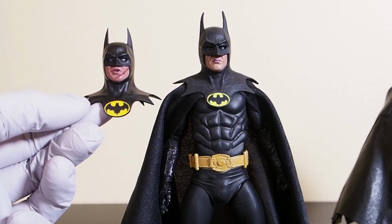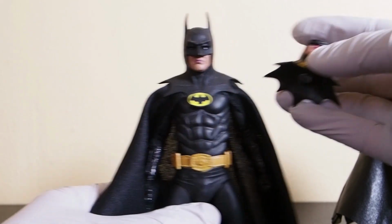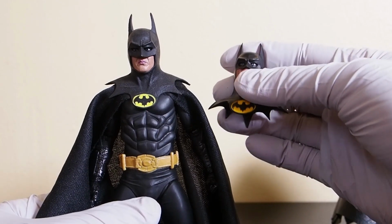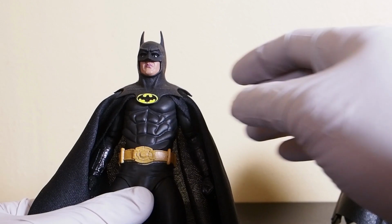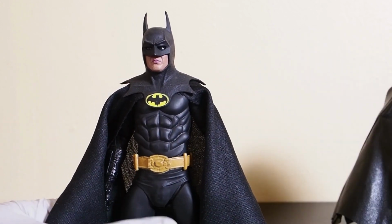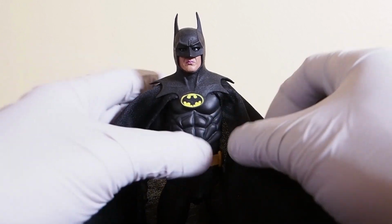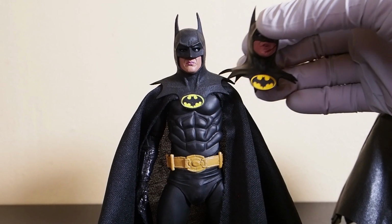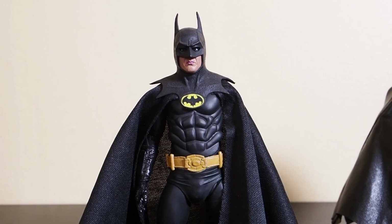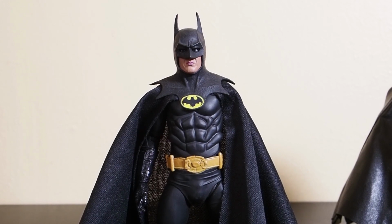And I think overall, I mean, when I'm filming this, I don't exactly know, but I think the head sculpt is actually pretty good on this body. And cape wise, I might do a custom cape and give him a cape that looks a little nicer and it flows a little bit better. That'll be good for this Batman, and I think that could be the ultimate version of this '89 Batman.